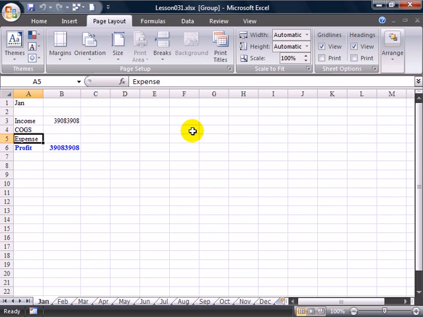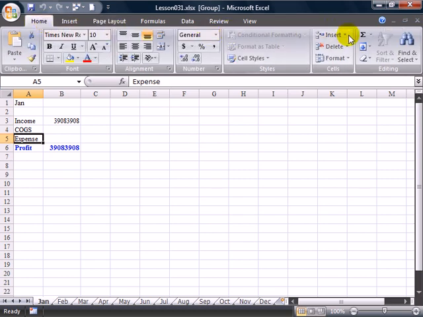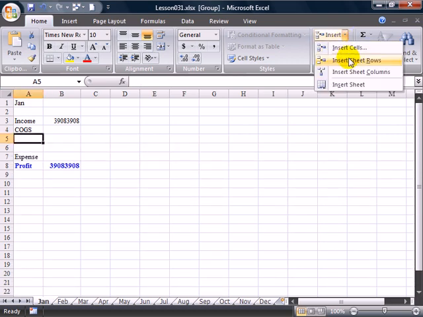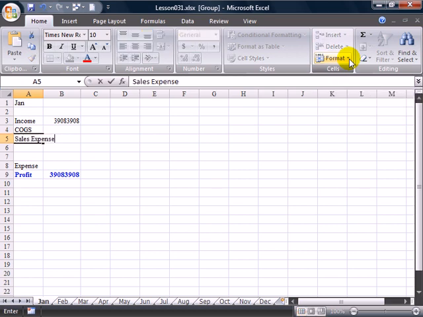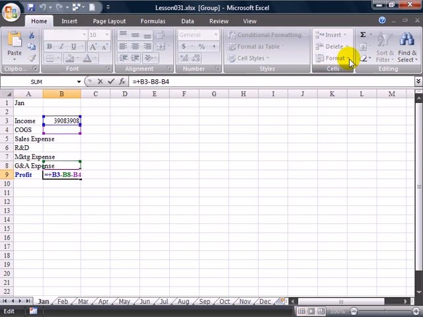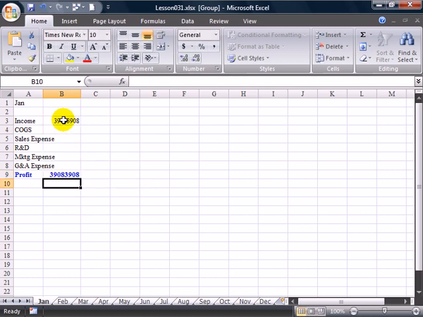So if I insert some rows, and then change the formula, those changes are actually being made to all of the worksheets at once.